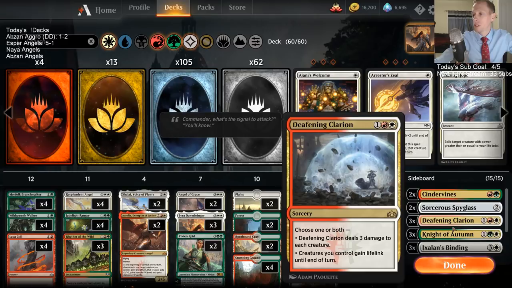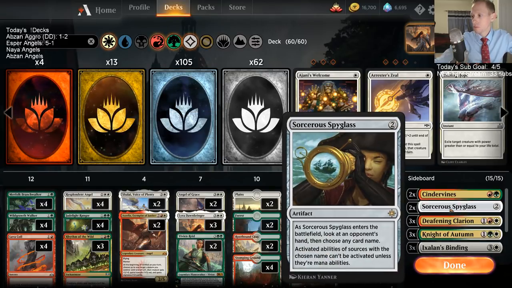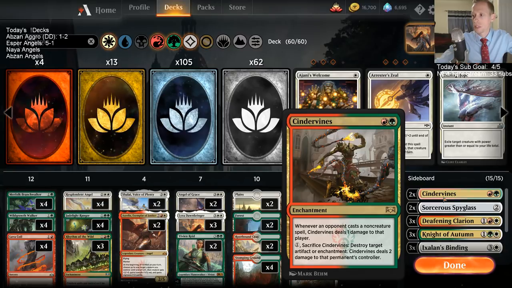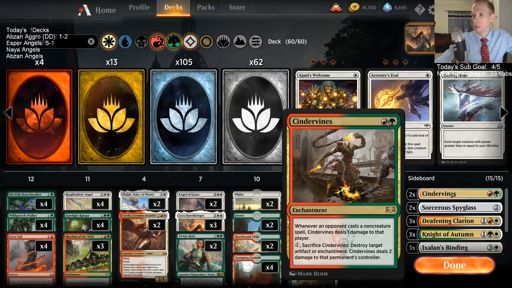Sideboard, we got even more stuff against aggro with Deafening Clarion, Knight of Autumn gaining life. Spyglass is basically for the Teferi decks. And same with Cinder Vines against Bant Nexus, which would still be kind of a tough matchup for us. Just have to have a lot of disenchant effects. So we have Knight of Autumn and Cinder Vines there.